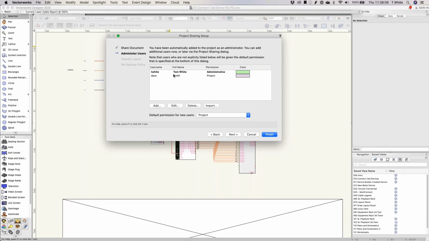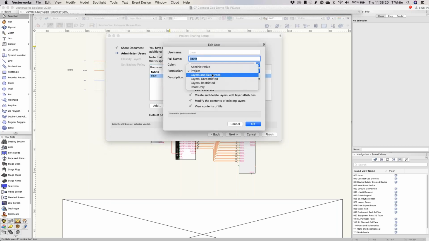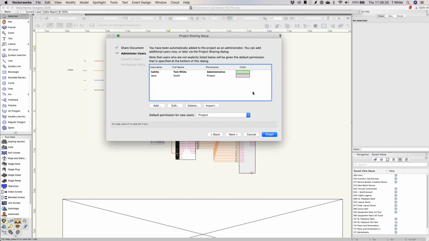So the project file exists on the server or the cloud, and everyone opens that file, but in doing so, it creates a working file for those people. So no one can remove or destroy the project file. Once you get everybody's name in the list, you can then assign different responsibilities and exactly how much they are allowed to do within the project. It's always good to have more than one admin so you don't get locked out.